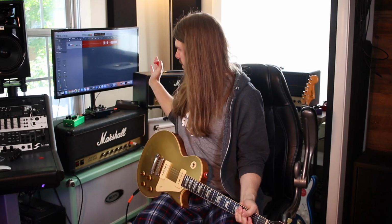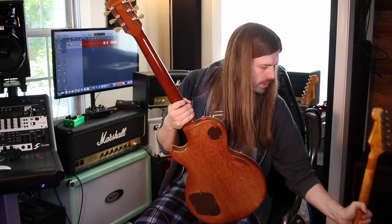So there's the JCM 800. Let's go back. That's with no reverb or anything like that. Let's switch. Listen to how much higher output these P90s are, then we'll go to the Strat.